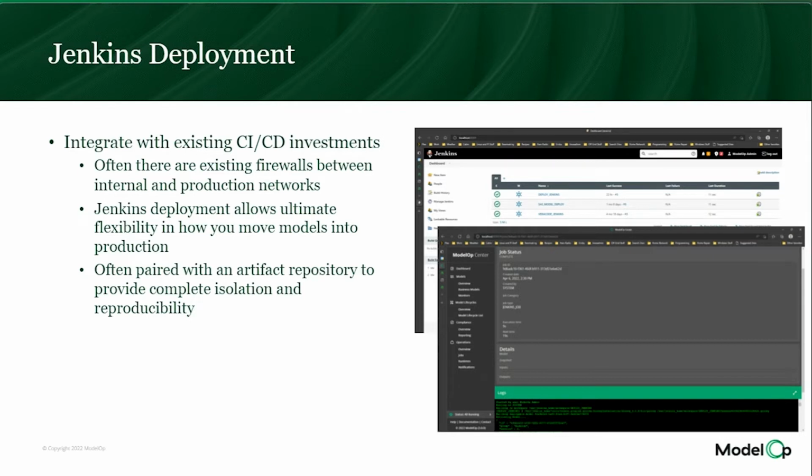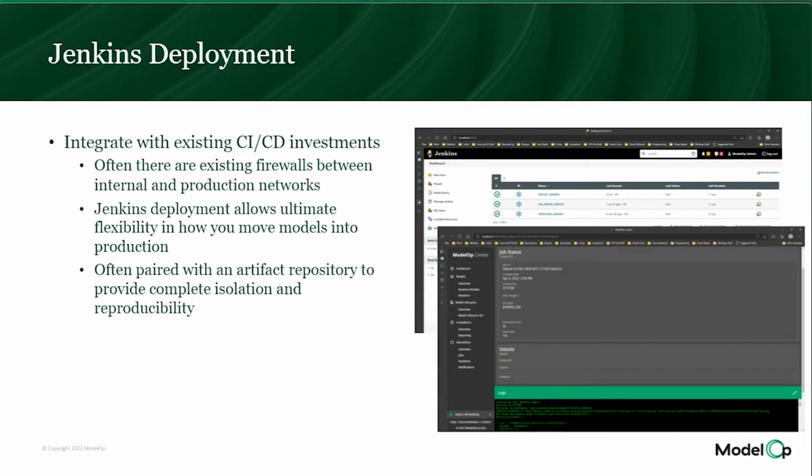It really does give you a lot of flexibility as well, because the reality is there may be a bunch of transformations where you have to do some Groovy or some other items to update other things that go along with this, and make sure that it all happens in lockstep. Obviously Jenkins has been doing this for quite a while, and people have been using it. So we want to provide that kind of integration. We'll show you what that looks like and some of the steps you can do to define your own custom Jenkins jobs, and how that integrates with and shows up within ModelOps Center.